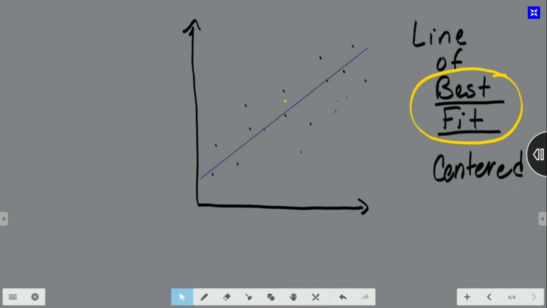And the dog's height increases, the dog's weight increases. As the height increases, the weight increases, right? And you could say it the other way around too. As the dog's height decreases, the weight is going to decrease, right? The bigger the dog, the more it weighs. The smaller the dog, the less it weighs, right? You can say it either way.